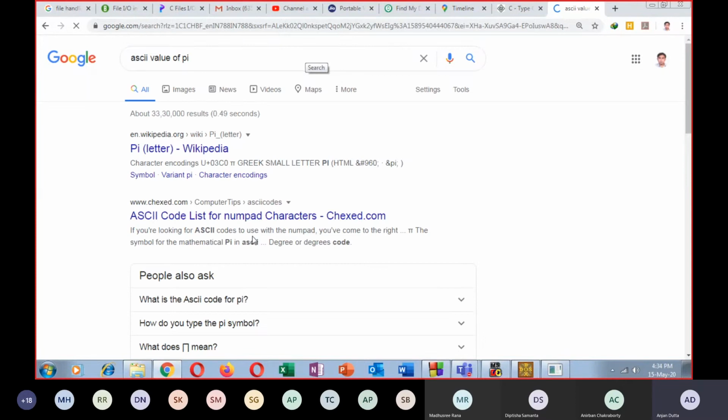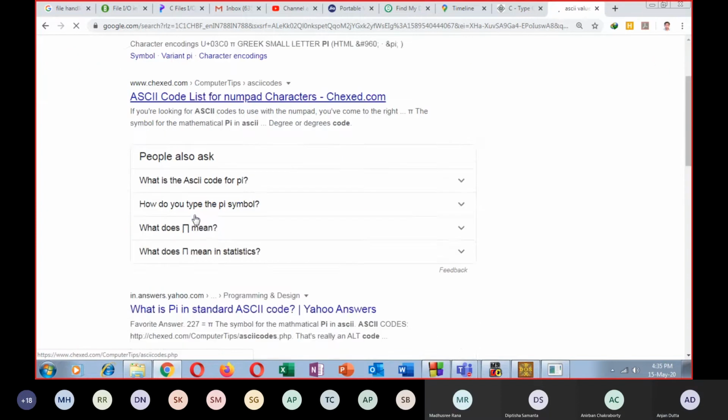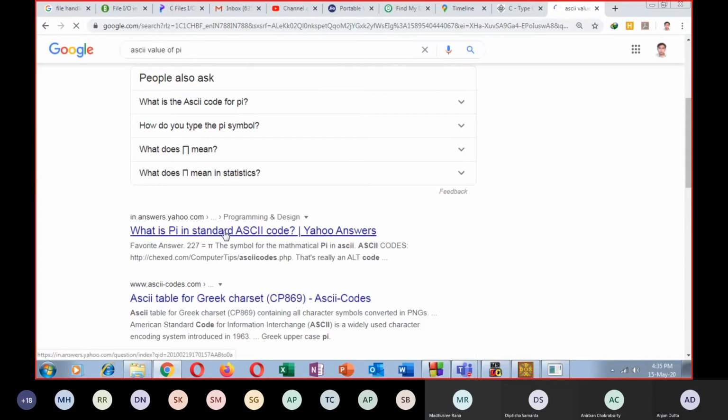The ASCII value of pi is 227. 227 is pi, right? Yes sir.